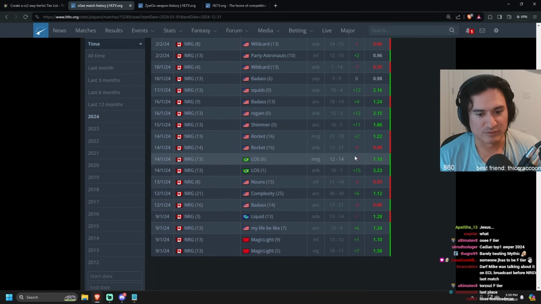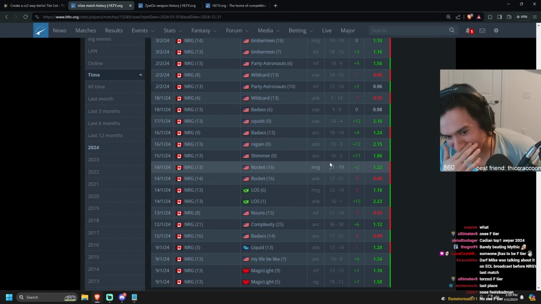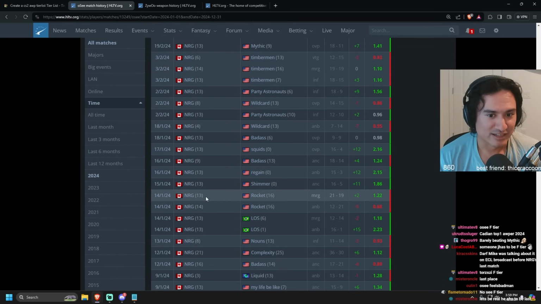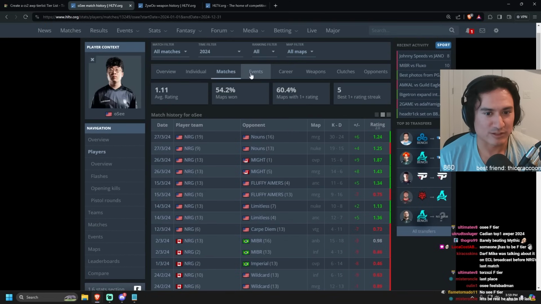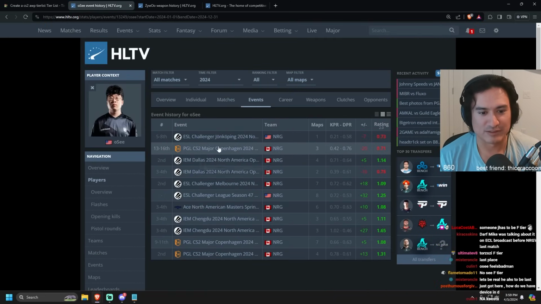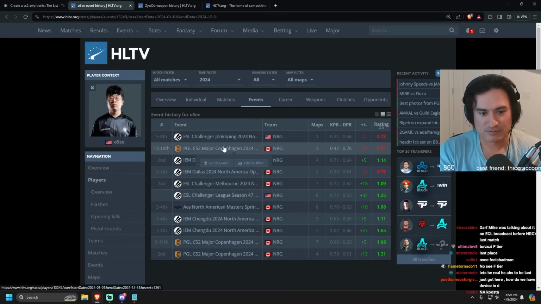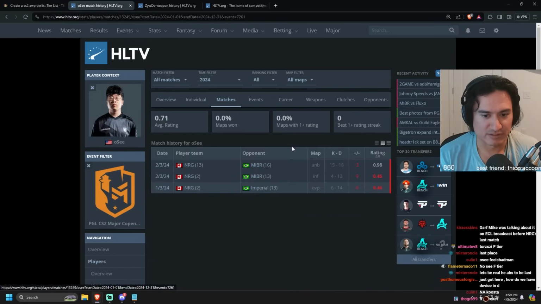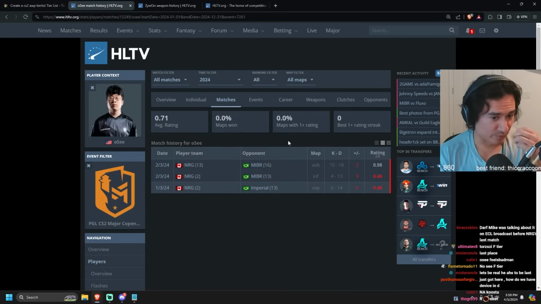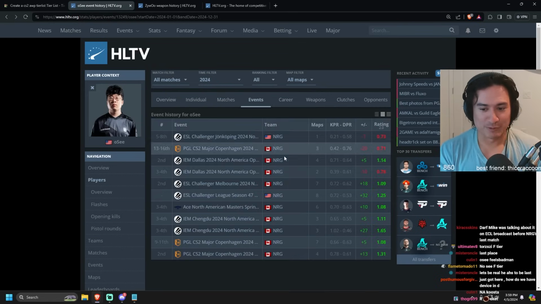Exactly. You look at some of these early ones, and there's a good amount of green, but the game against Rocket was just crazy at the closed qualifier. At the RMR, he got a 0.71, and these are the events that I've valued the most: the major, the RMR, Katowice. So I watched this Anubis game on your stream. Look at what oSee did against MIBR here, and versus Imperial. Oh my god. He 0-2'd like it was nothing.